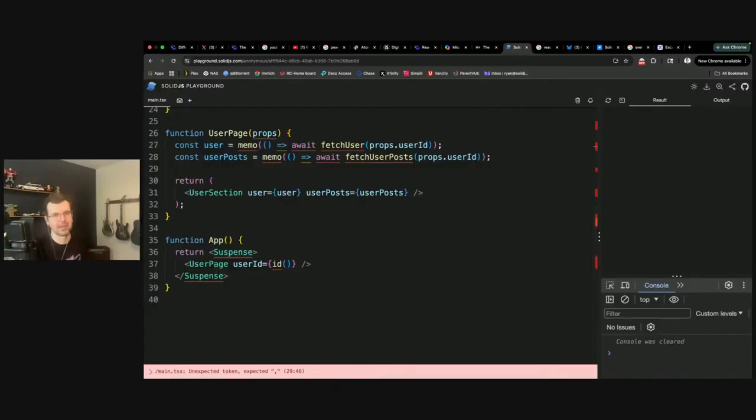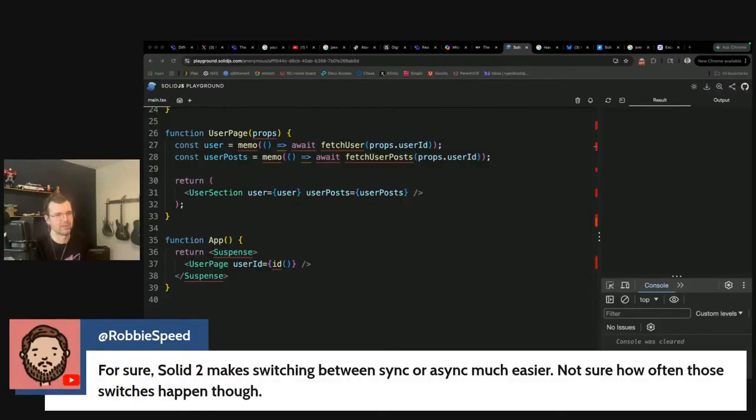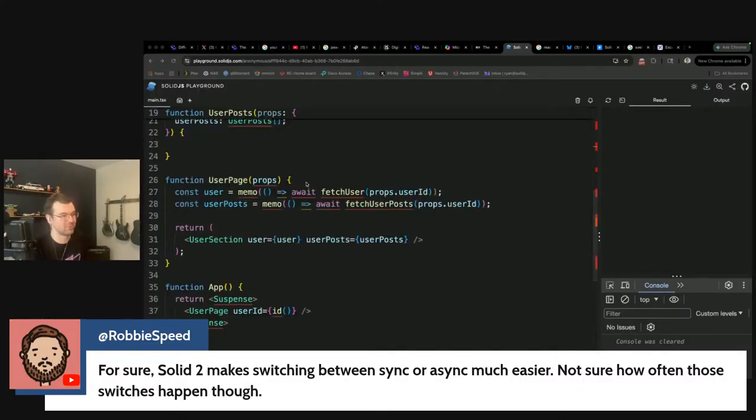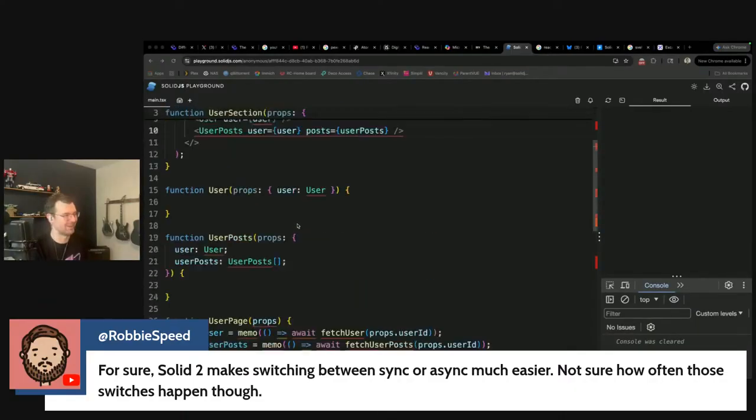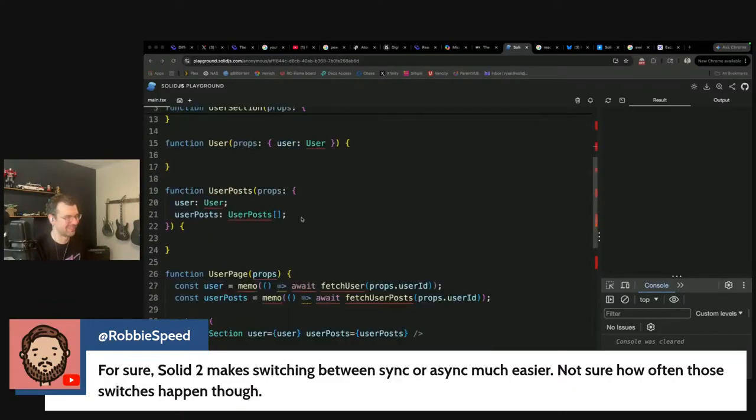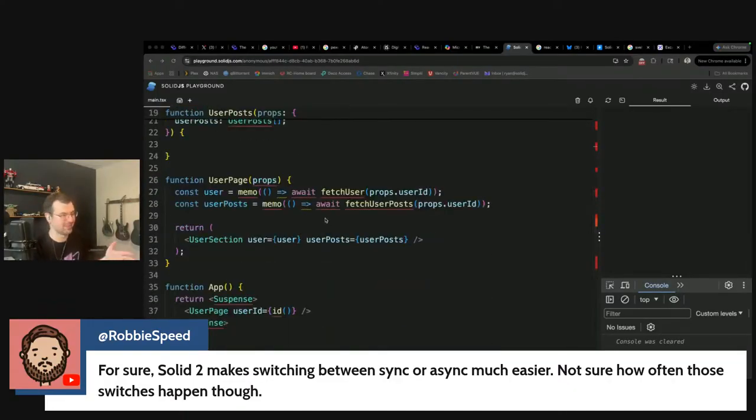No, yeah, that's not my only point here. My actual point is the DX that you want is Solid's DX, but that's not what you get. If you give people the ability to do this, they will do this because this is what you would do in Solid. The difference between this and Solid is that this blocks here, not down at the leaves. The solution works, but it blocks at the wrong place.